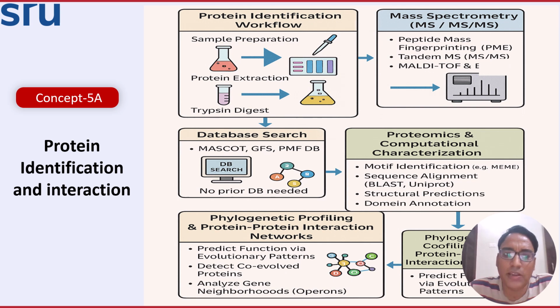In this session, we'll be learning protein identification and interaction and much more details connected to mass spectroscopy. But before we go for it, let's understand this entire strategy in a nutshell so that we can go deep inside it. Whenever we are working on a protein, any protein, we normally get several different proteins in the lab, and we normally want to identify the function, or what are the different functions that are encoded in this particular protein.